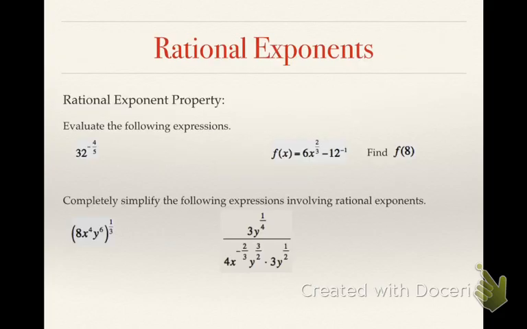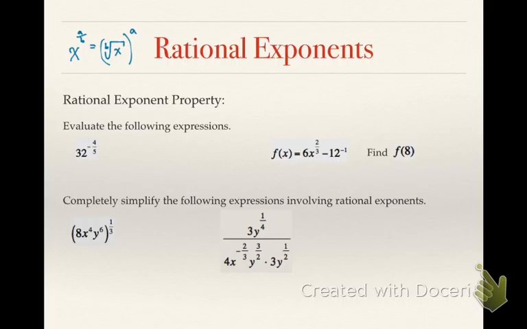Now let's look at some rational exponents. So remember, the rational exponent property says if you raise a base to a fractional exponent, then you can write it as the bth root of that power, all raised to the 8th power. I'm going to use this one rather than the other one because it's going to be easier to deal with roots raised to a power than it is powers taken as root of them.